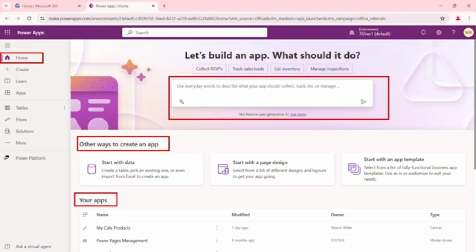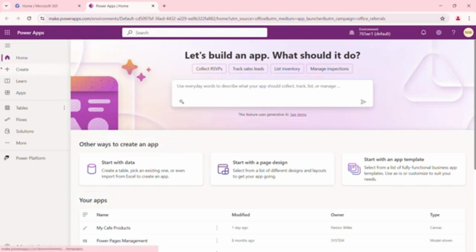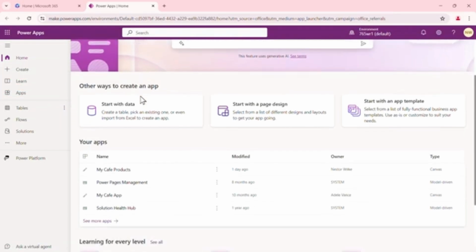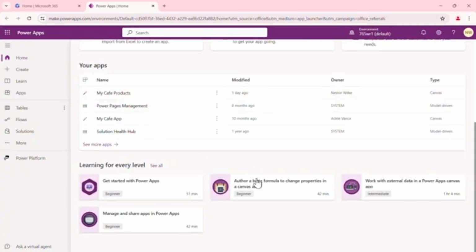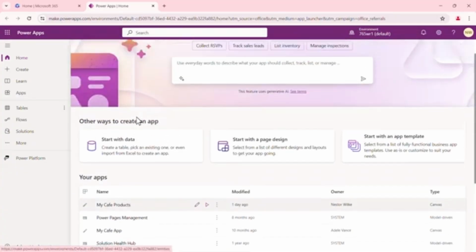Down here, we can also see our apps as well. Other things to mention, anything's setting related. Here's the settings icon up here. We can get some help by clicking on the question mark there as well. And then on the left, basically, we can go ahead and create. We get some learning tutorials, just some quick tutorials there. We can also take a look at all of our current apps. So if I click on these, this will open up the list of apps that I've created so far. I'll go ahead and scroll down here. Right. So just some different options that are in here as well.